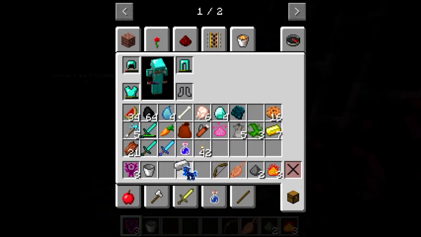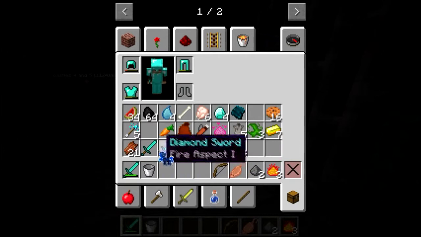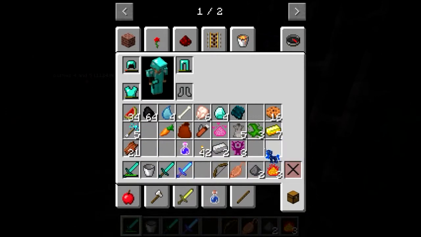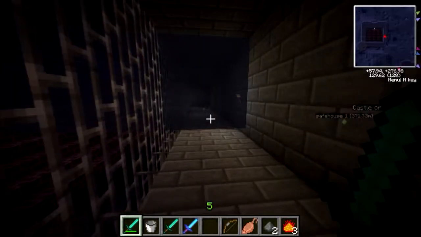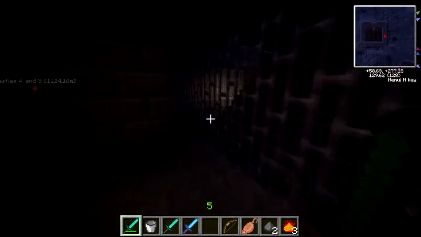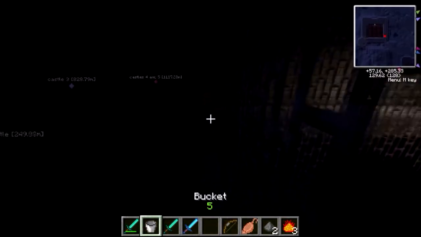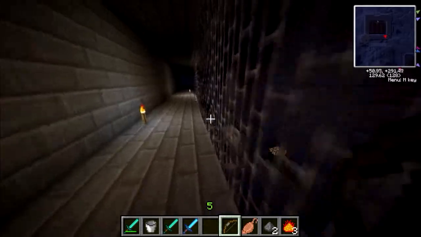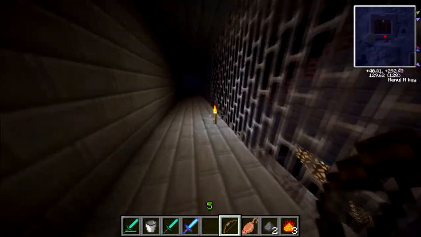All my diamonds, my stuff, my sword, the bag, more swords. Alright, it looks like we got everything. Yeah, so that happened. And we shall go back here and try anew.